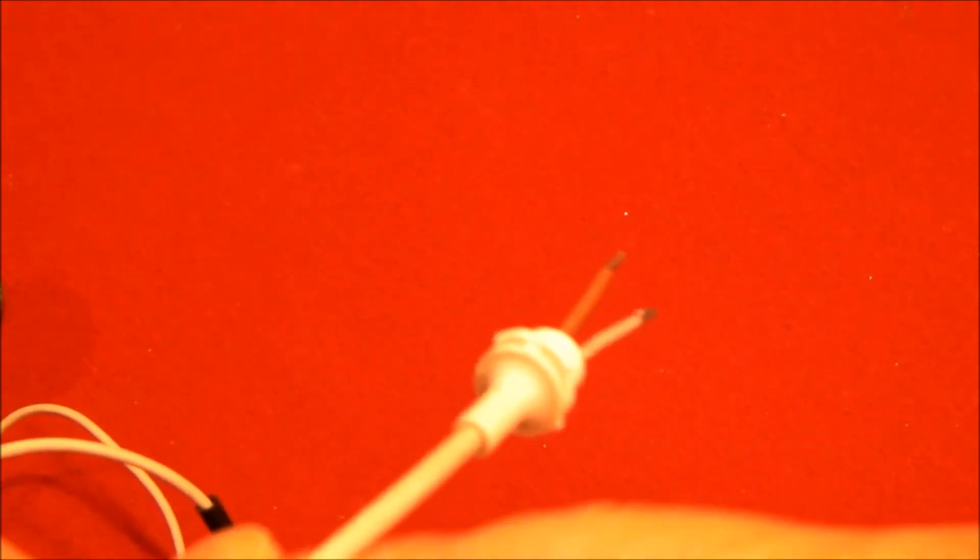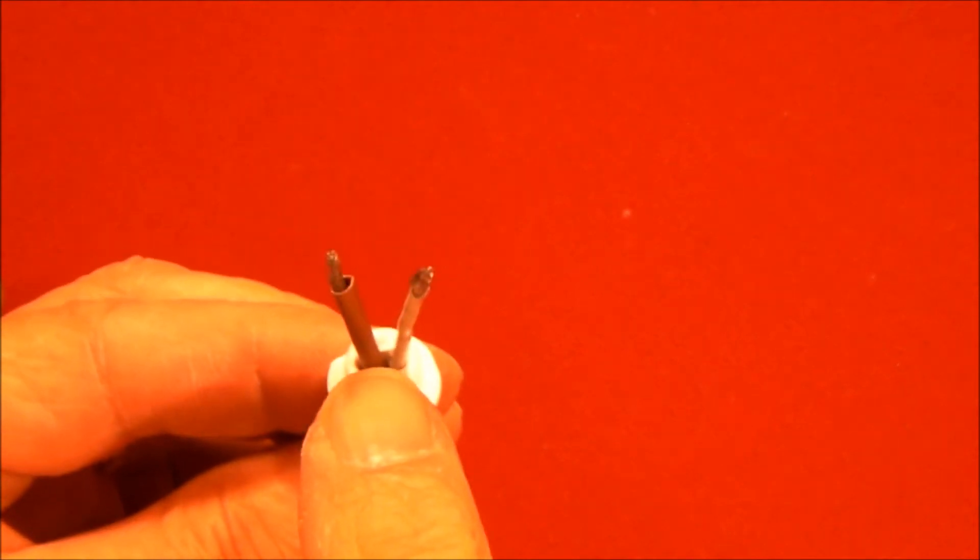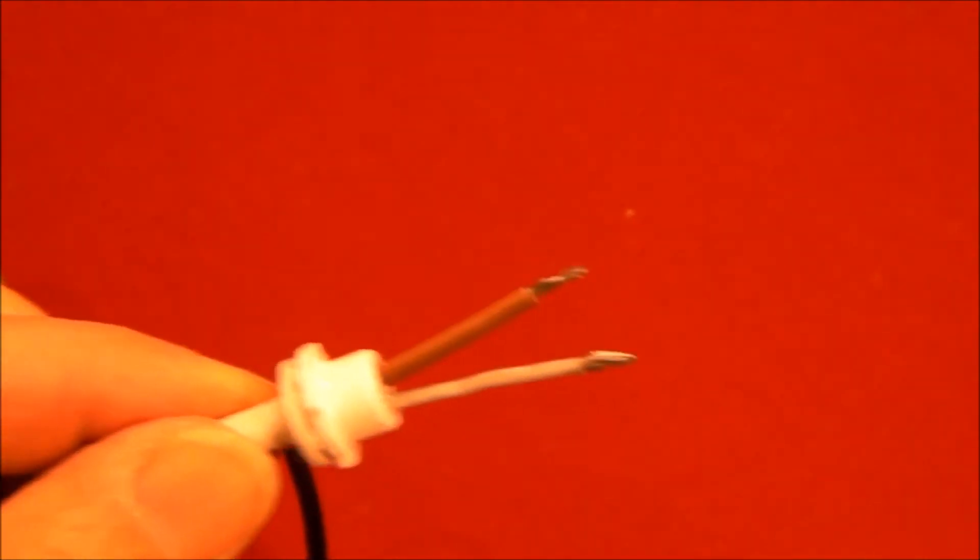You can see here I've got the wires through. I end up having to drill this hole out a little bit bigger to get all the wires in. I've got a little piece of shrink tubing over the shield. And that takes care of the most important, difficult end, actually.